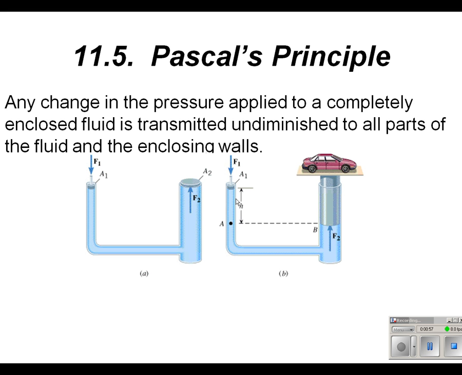Now the second picture is interesting, where the pressure on the left-hand side equals the pressure on the right-hand side. And this pressure that's acting on this piston comes from two places. It comes from this force acting on this particular area, force divided by area, but also it equals this pressure for this fluid height, rho g h. This fluid height is helping to push on the bottom of this piston here.